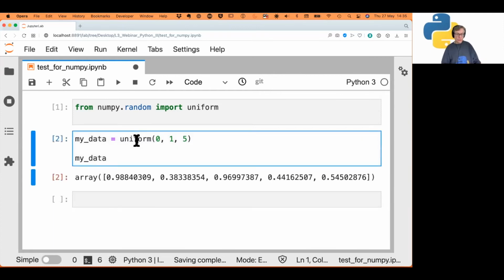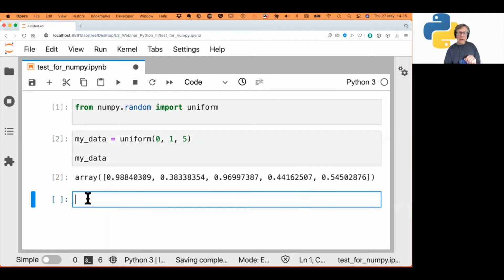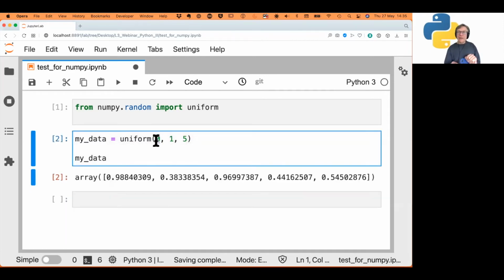Don't know if you noticed that it says somewhere, samples are uniformly distributed. So every number with equal probability over the half open interval, low to high. Half open means a 0 is included, so there is a probability to get a 0 as well. It's very small, but you could get a 0.